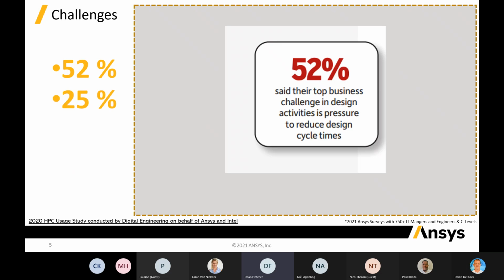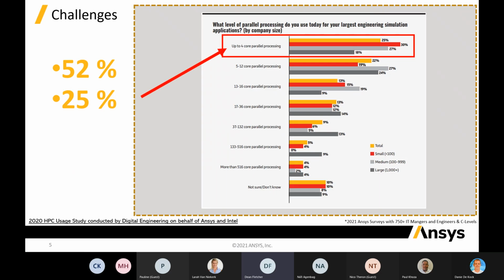Okay, and then we drill into those numbers a bit more. 25% of our customers, this is the pretty shocking statistic, and to some extent I'm sure it may describe some of you, are running complex simulations on 4 core machines. If you take an off-the-shelf laptop, something that you could buy in any consumer electronics store, on average they're 4 core machines. I mean, in some cases they're 2 core machines. So 1 in 4 of our customers are running complex simulations on 4 core machines, and that's a hardware limitation in and of itself.